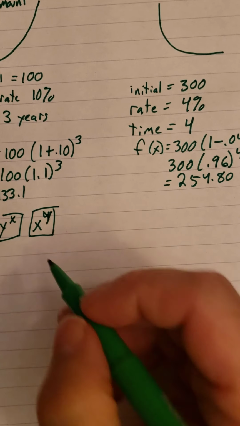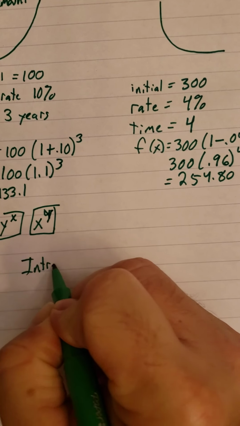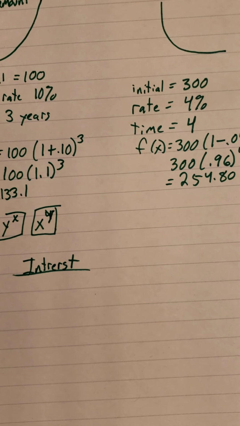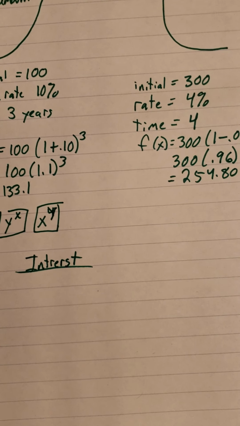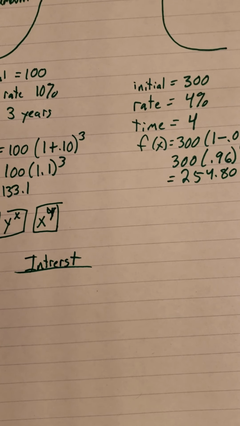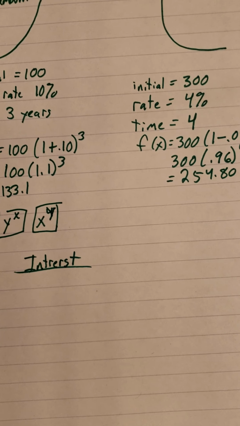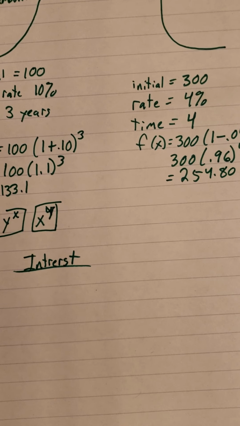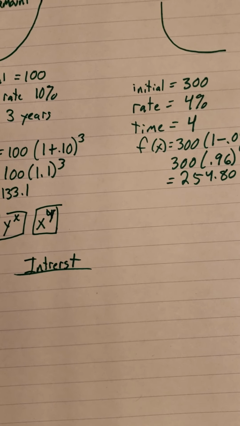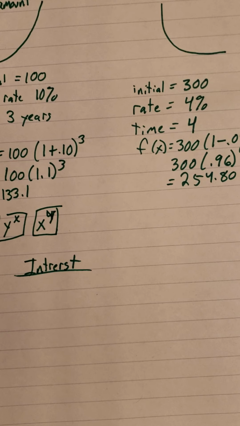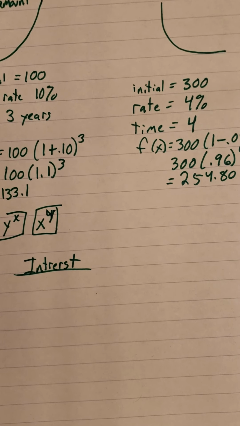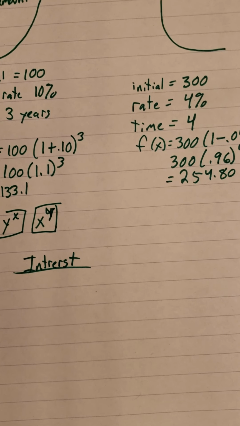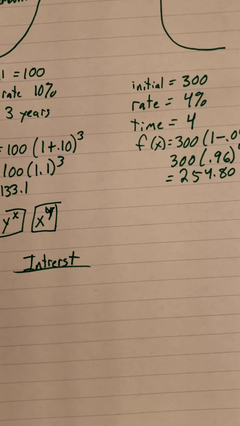Now, let's talk a little bit about interest, and I don't think I spelled that correctly. Now, if you have no idea what interest is, it's basically money that banks will pay you and charge you depending on what you're doing. If you put money into a bank account, into a savings account, you'll actually earn some extra money. They usually give you maybe 1.5% to 2%. So if you put $100 in for a year and they give you 2%, well, at the end of that year, you now have $102 in your bank account.